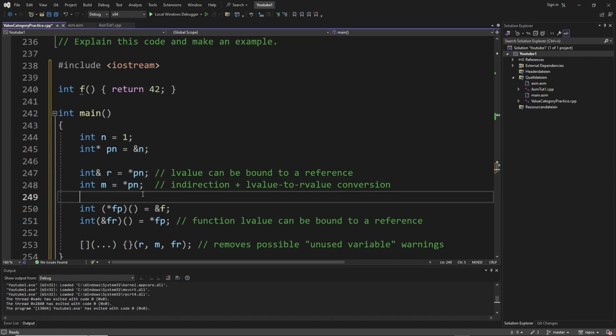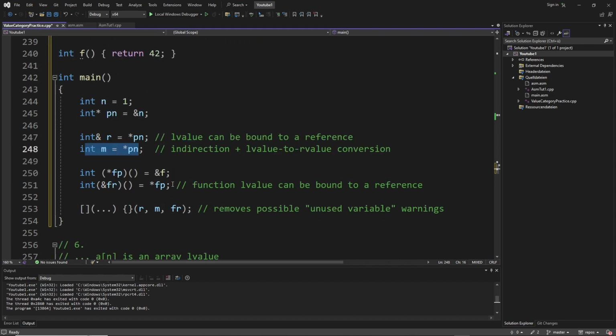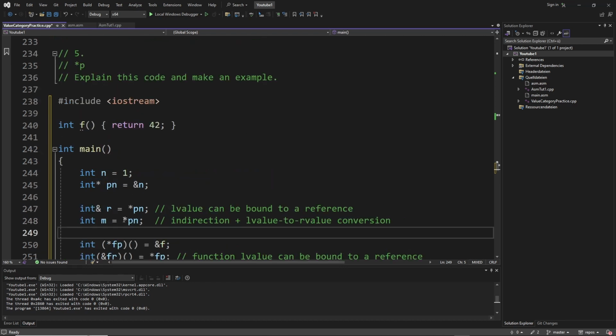This one is not so easy. You have to read about it in a good C++ book to understand, because it goes a little bit deep and that's not so important. But what you should know is that this one here is an lvalue.